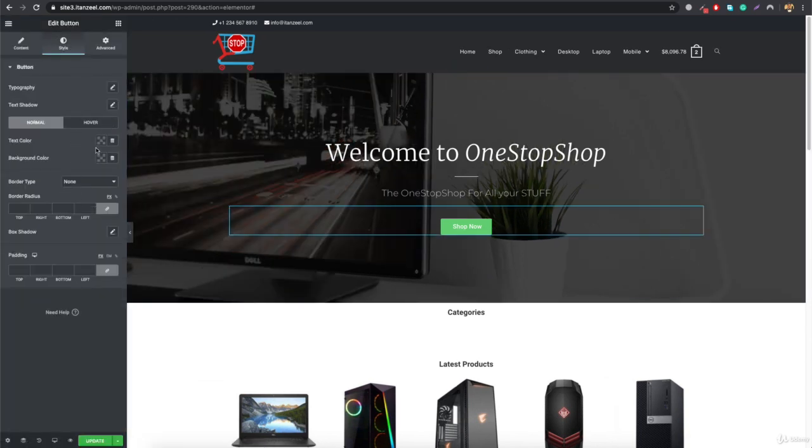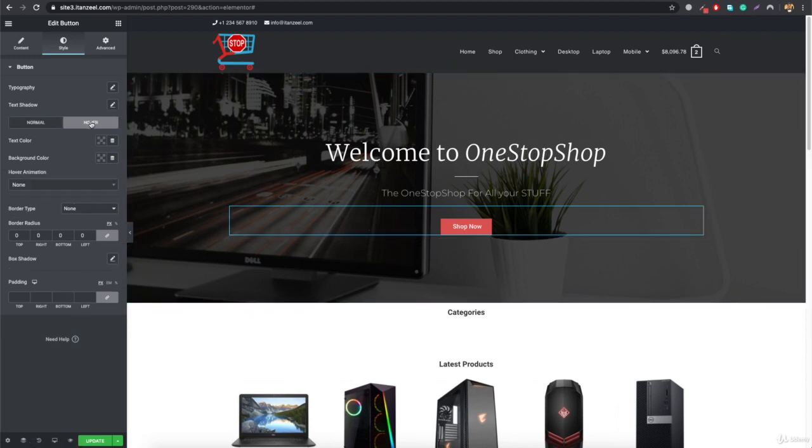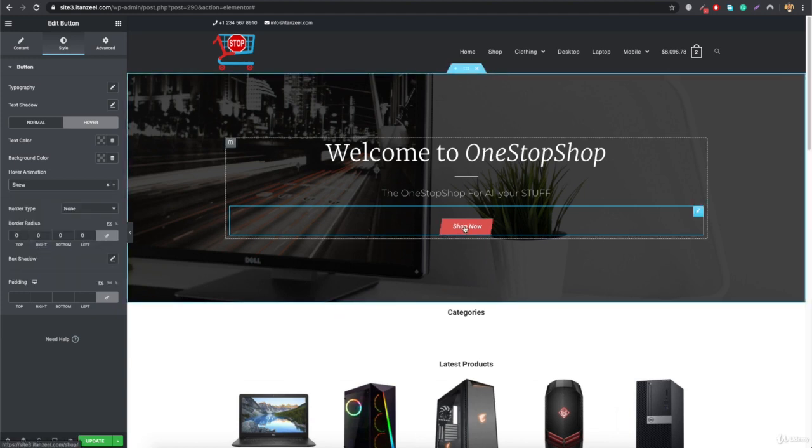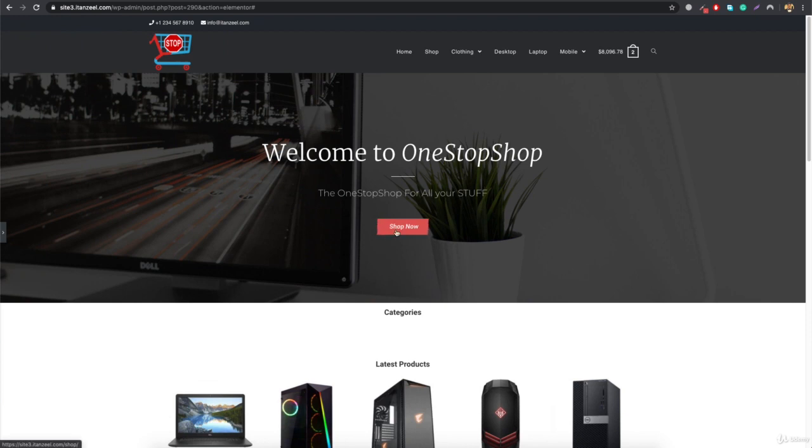So now you can work with the styling over here. For the styling, we're going to use the exact same color that we have been using here. So now here, what I've done, I've copied the color and I've set the border radius to 0 so that it's fully square. And now you can go to the hover, and you can set the hover animation to anything here. We're going to keep it really simple. That doesn't look bad. Okay, so skew is something that you can use with your website, and you can see how beautifully it's working. And if you click over here, you can see this is how it's working.